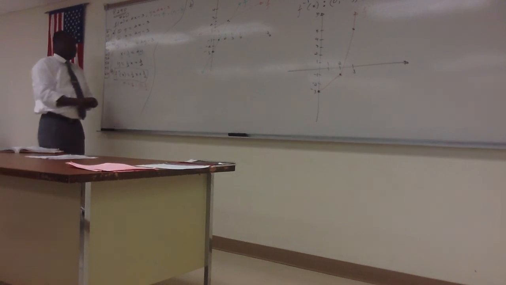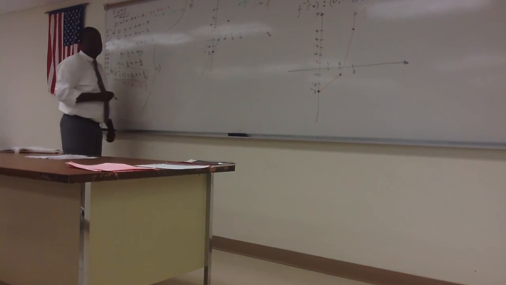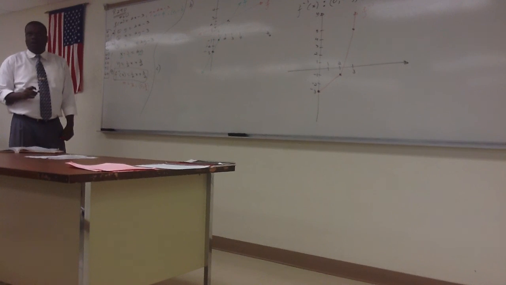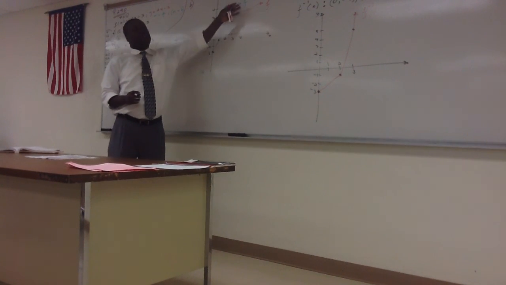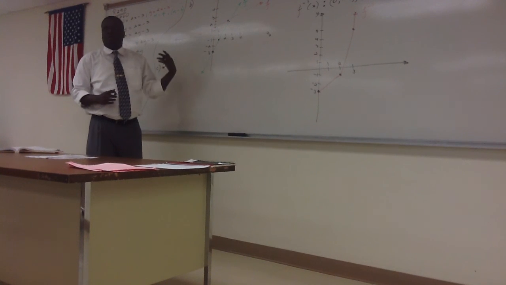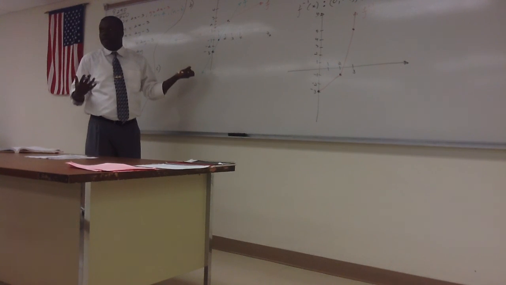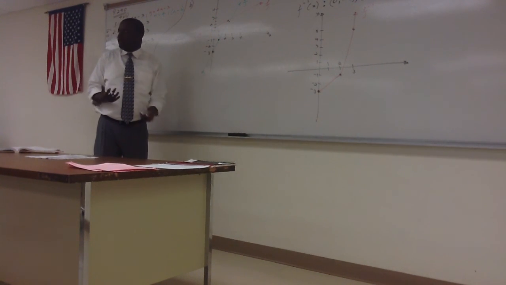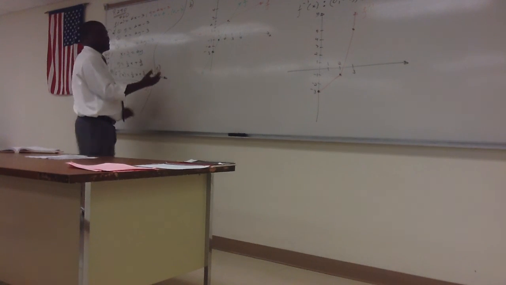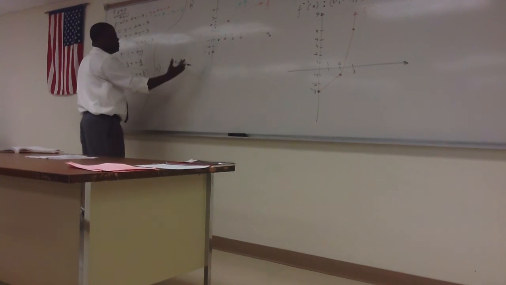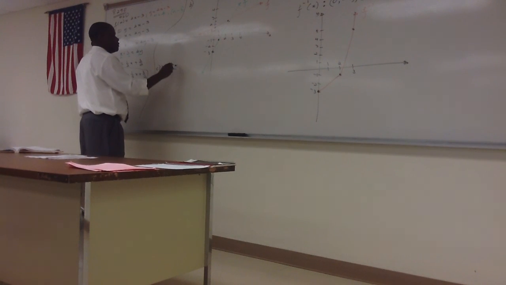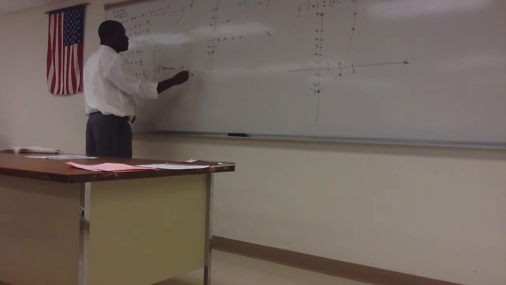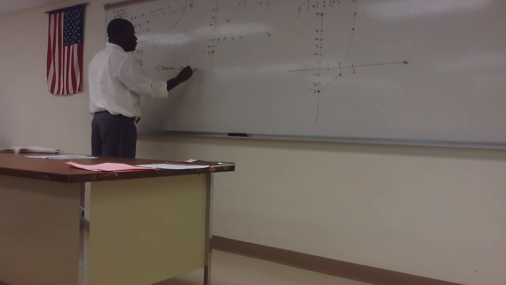Now, part C is to find the domain and the range of each one of them. Looking at the graph, what are the x values that are covered? Is everything covered by this line here? If it's a line, all the x values will be covered, right? Because it has a positive slope, it extends and doesn't have any endpoint. So the domain for f, we agree, is all real numbers.